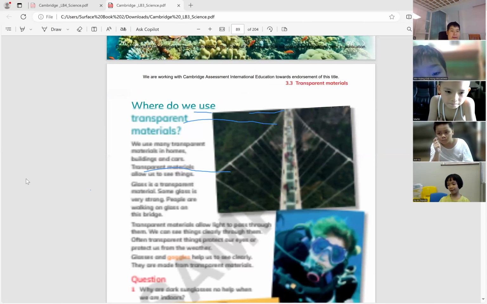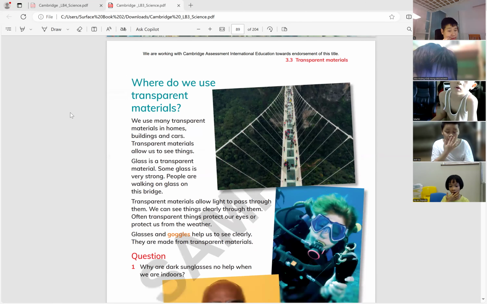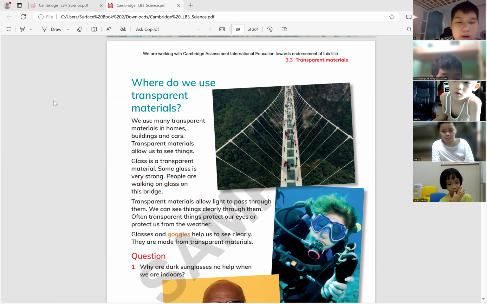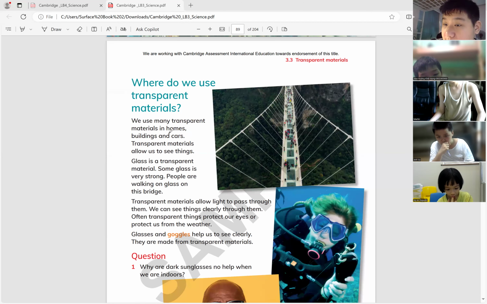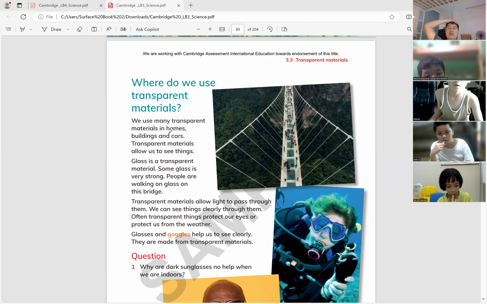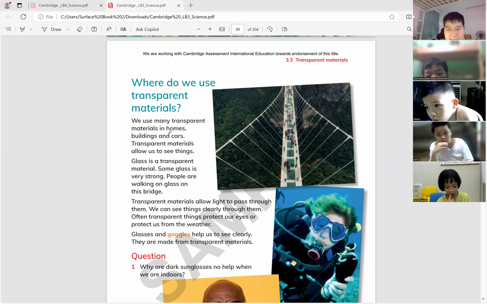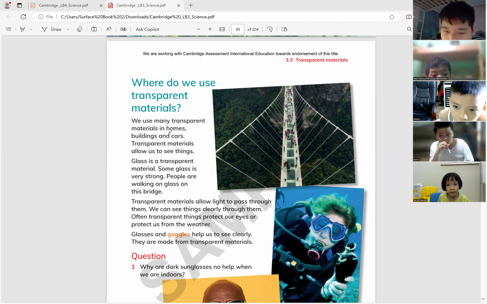So, when do we use transparent materials? Where do we use it as well? We use a lot of it in homes, buildings, and cars. Have you ever seen your car? If you're on a motorbike or a car, you see that it gives you a lot of stats like the speed, the fuel amount, etc. That uses glass.